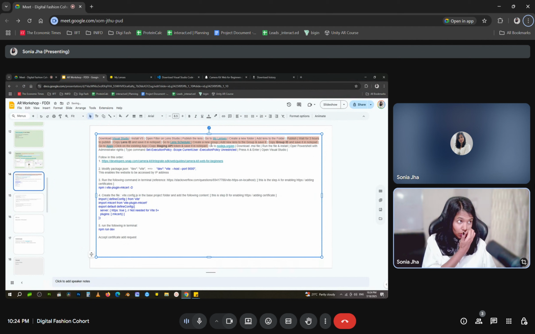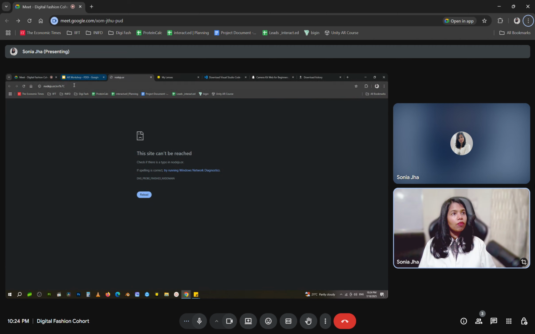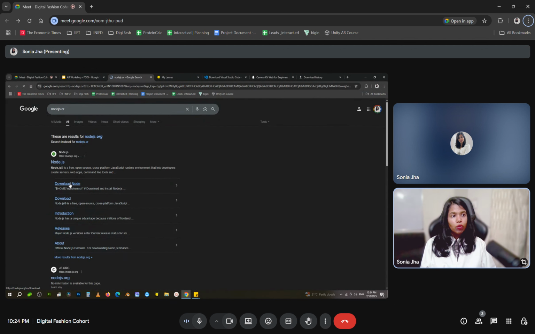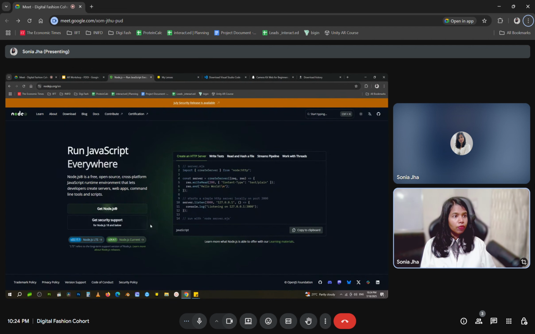Now you go to Node.js and download an MSI file. So let's go to Node.js. You have Node.js, click on it, and then you have to download the MSI file.